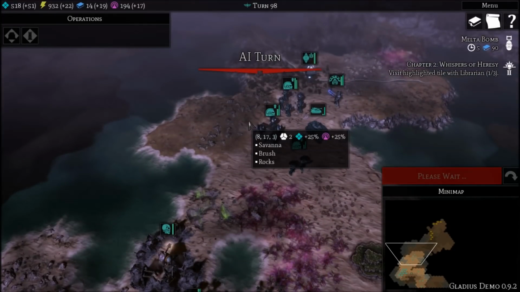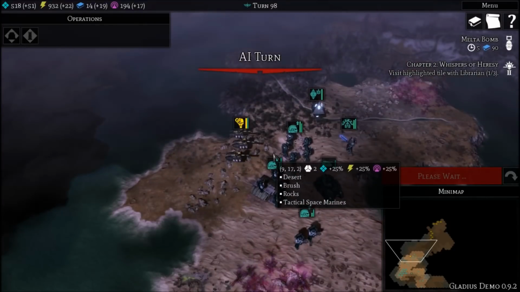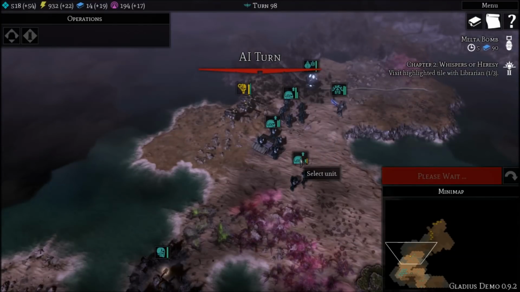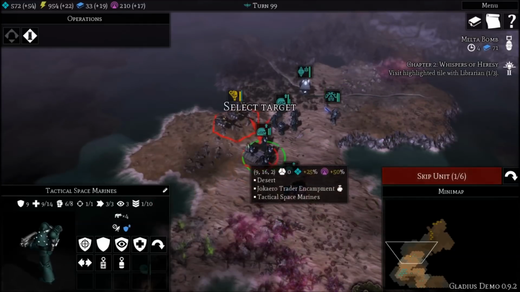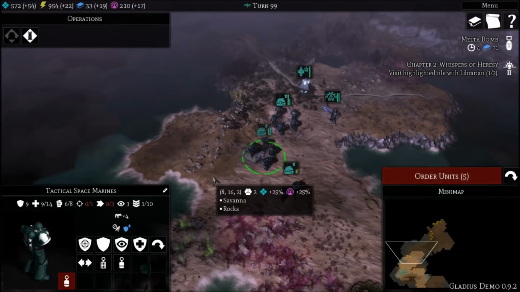But yeah, the problem now is they can kind of just move along the coast uncontested. Okay, so they are going to come to ground, which does at least let us engage them properly. They're going to fire and kill that Predator tank, which I guess is fine. That did shake these Tactical Marines. Honestly, it's probably better because that tank was getting increasingly useless by the moment. And now at least the upkeep isn't counted against me anymore.